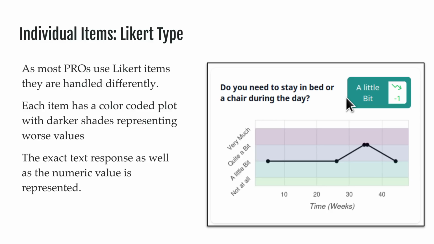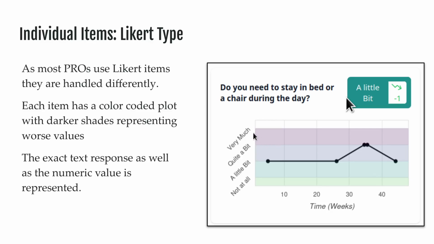Now, the Likert type response is the most common type of response that is provided by users in the patient reported outcomes, and therefore we have provided a special few things in this display. It is of course a line plot. You can again hover over these points to see what is happening at these individual response times. What is important for you to know is that these are color coded. The color code that is provided has shades depending on the value.